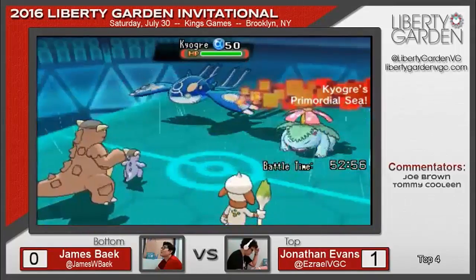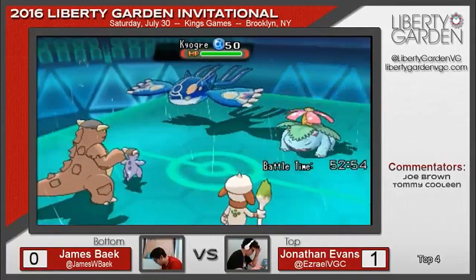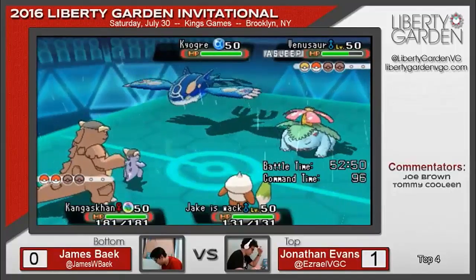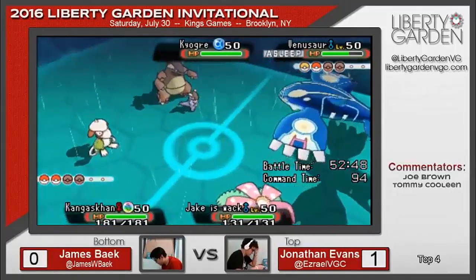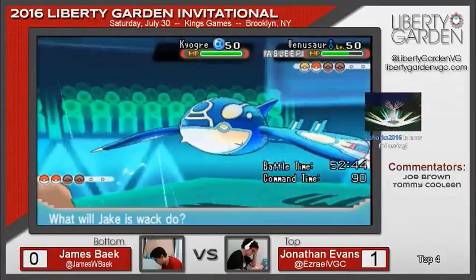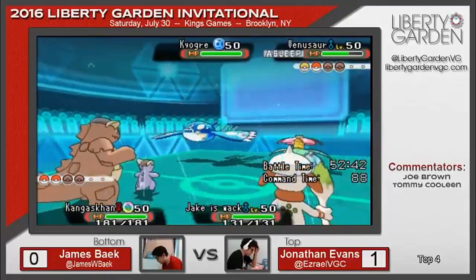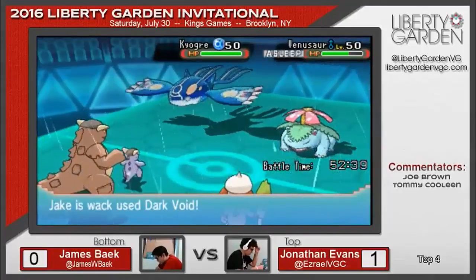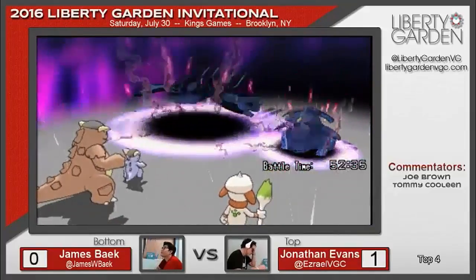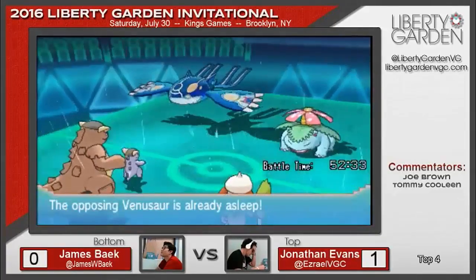And I'm just going to go for a Dark Void and return. I know that his Kyogre might Protect here, and if he does Protect, I could lose the game if Venusaur wakes up and goes for like a Sleep Powder. So I'm just going to go for the Dark Void and the return here. Kind of risky because if he has Water Spout, I could lose the game and if I miss the Dark Void, I could have lost the game. But basically I'm already playing on odds already, so I'm just going to go for a Dark Void.